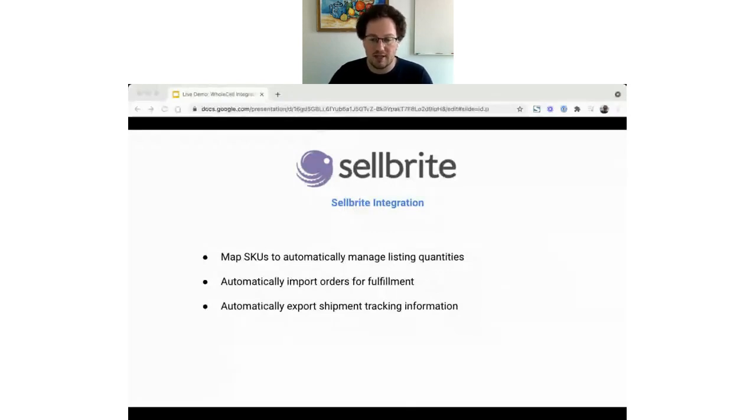When you get sales and orders are created on your sales channels, they will get brought into Sellbrite, and then from Sellbrite brought into WholeCell. And then whenever you add shipment tracking information, just like the other integrations I've been talking about, that'll get bumped from WholeCell up to Sellbrite, and then from Sellbrite up to your sales channels to inform your customers about the fact that their order has been shipped. So Sellbrite is yet another way to connect WholeCell to many of your different sales channels that you're selling on, and it's great. If you're already using it, we have support for that built right into WholeCell. So that's Sellbrite.